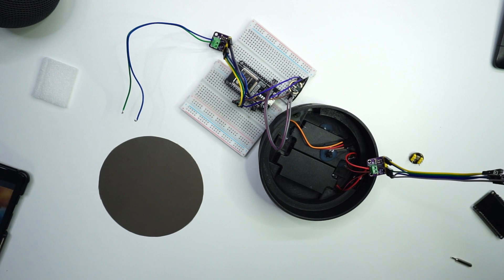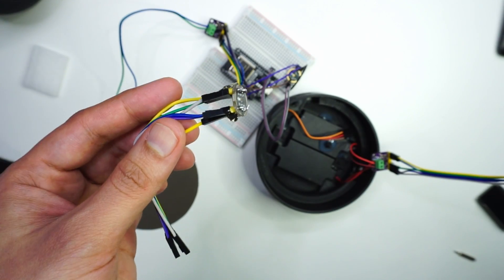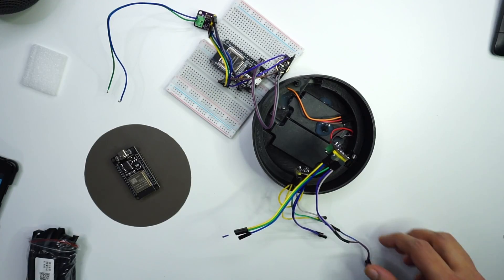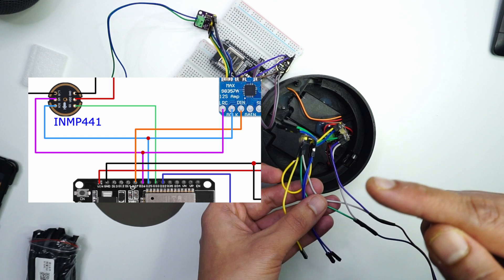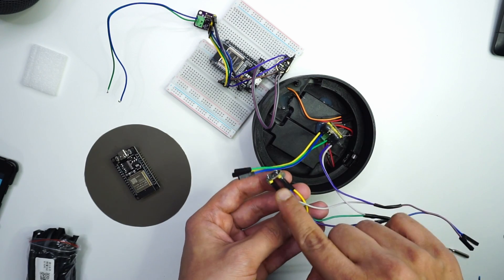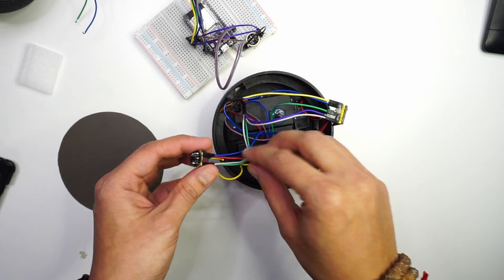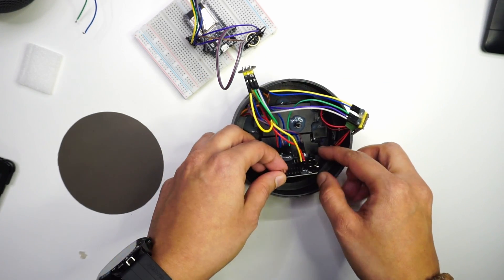Speaker wiring is completed. Now let's do the microphone connections — this should seal the connection to the microphone. Next we connect to the ESP32. Before making the ESP32 connection I need to make the common connections, which means connecting the BCLK and LRC pins with the WS and SCK pins. I've made these common connections between the microphone and the audio amplifier. Now everything is connected in this jungle of wires — all components including the WLED strip are connected to the ESP32.